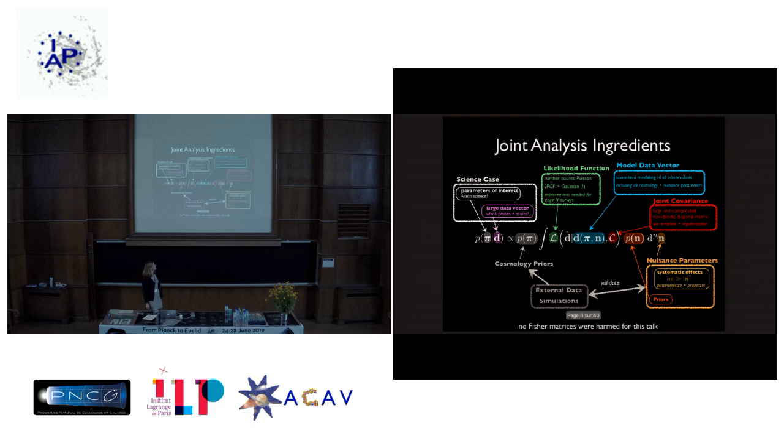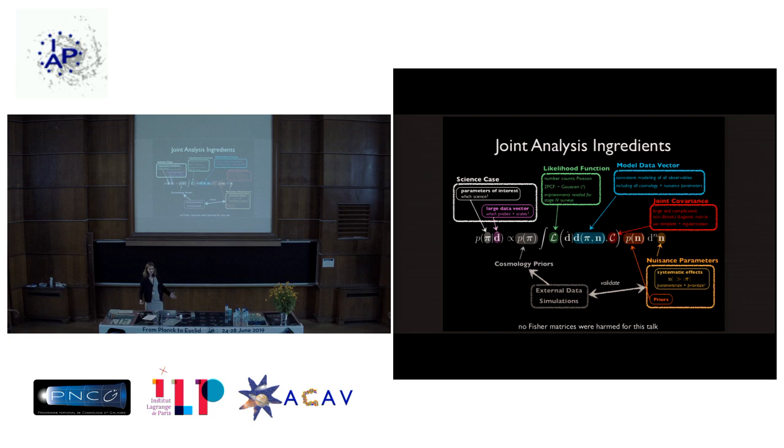Just briefly, each of these boxes, of course, is the work of many, many people, and I can't do them justice in one short overview talk. Let's just say at the end, we want to constrain our parameters. Of course, the first question is which parameters, and which data can we model accurately for that? So that's the first choice and a huge debate. Then we will have some priors from external experiments.